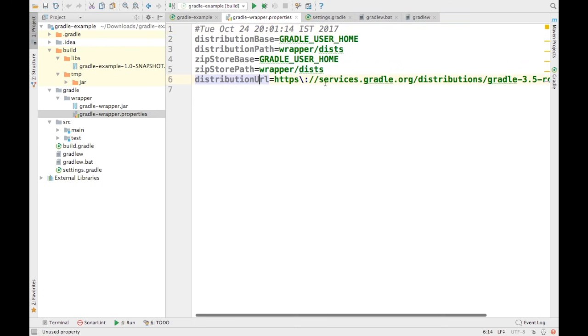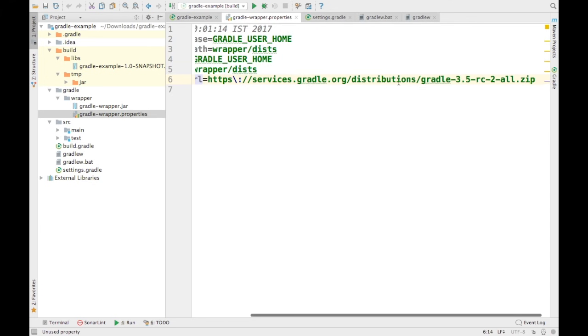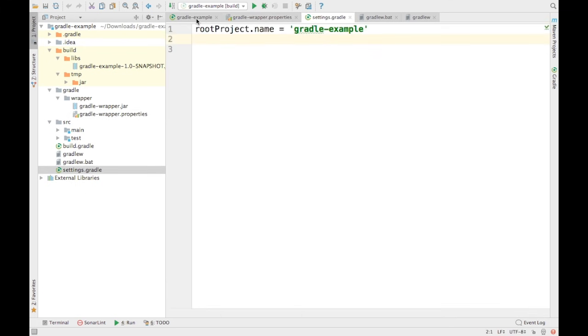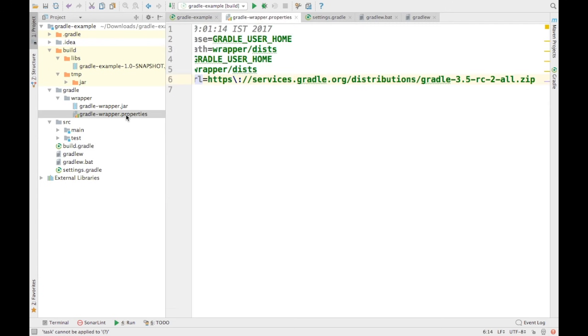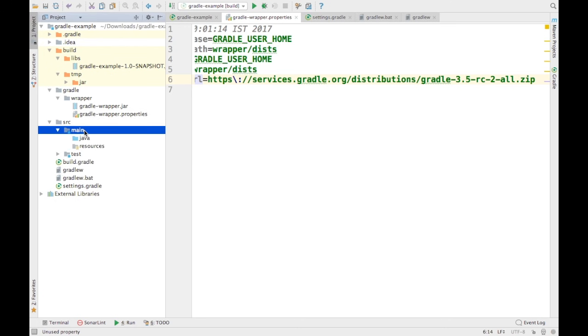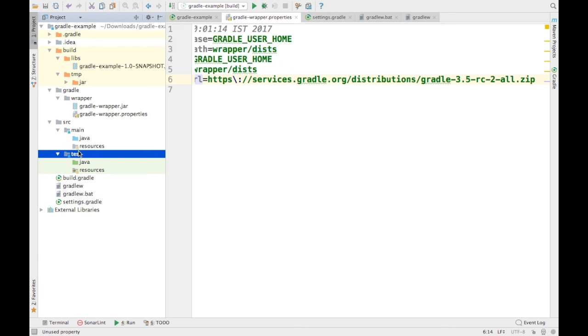Using this Gradle distribution, you can give your custom Gradle distribution. If you have your custom definitions, you can have them here. Definitions are nothing but something similar to what you may have written here, right? You can have your own custom Gradle definitions and use that. For example, like tech primers, I can write some task called tech primers, put it in my Gradle distribution and use that in this particular project, and the tech primers task will automatically run. So you can use it for deployment and stuff like that. If you want to deploy or automate something for all your projects, you can create a common distribution and use that distribution in all your projects, which is very useful.